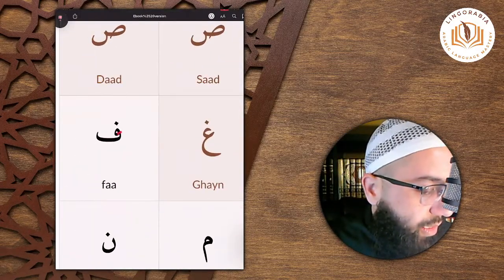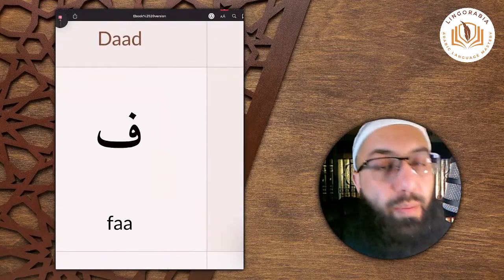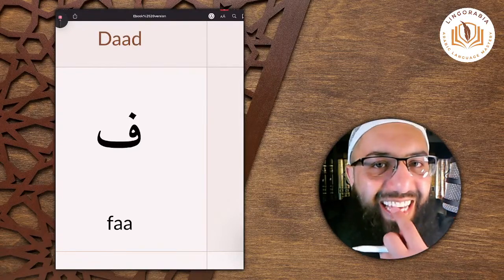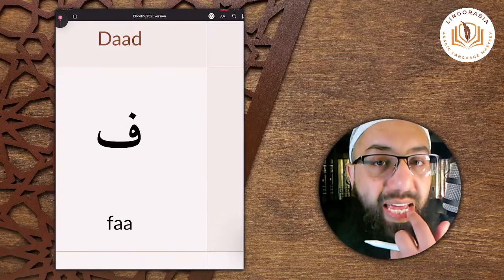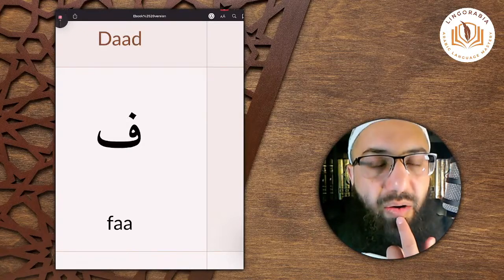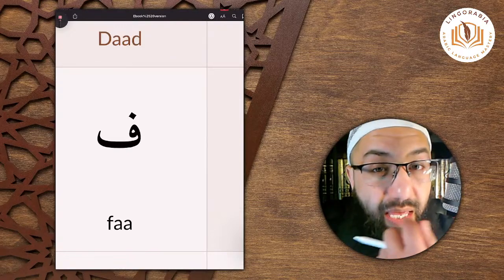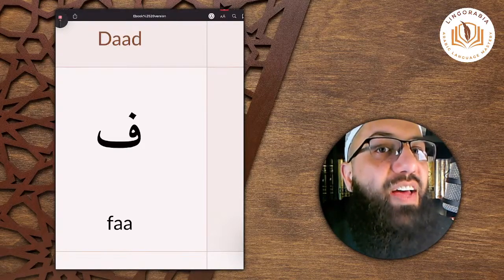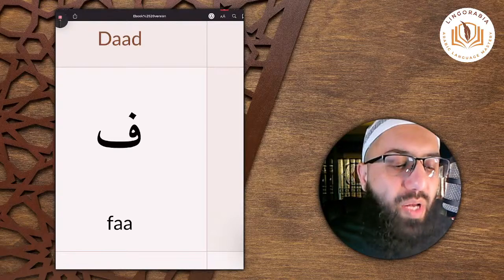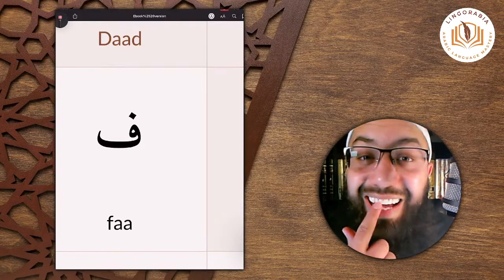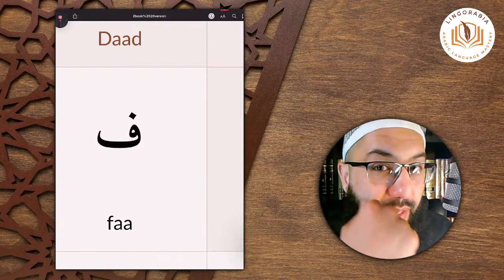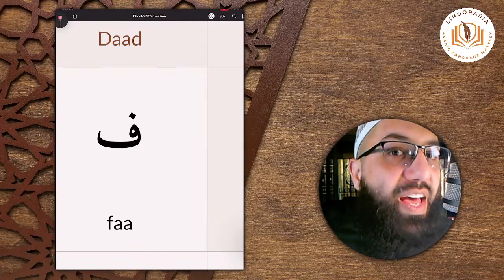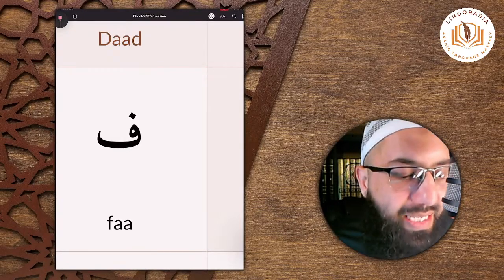Okay, so that's regarding the shape. The pronunciation of the Fa. The Fa is pronounced, brothers and sisters, by doing what? By putting the upper teeth on the inside of the lower lips. Okay, so the upper teeth, you put them on the inner side of the lower lips. Fa, fa, fa. Okay, so that's how you pronounce the Fa. You put the upper teeth on the inner side, باطن الشفة. Okay, the inner side of the lips. Fa, fa, fa. Okay, I hope this is clear.